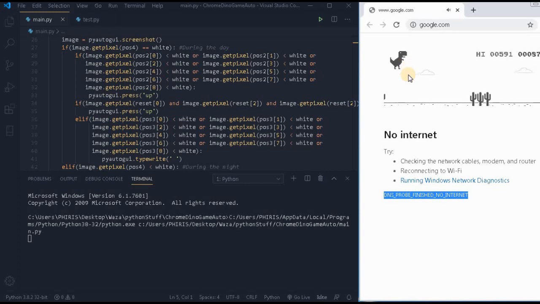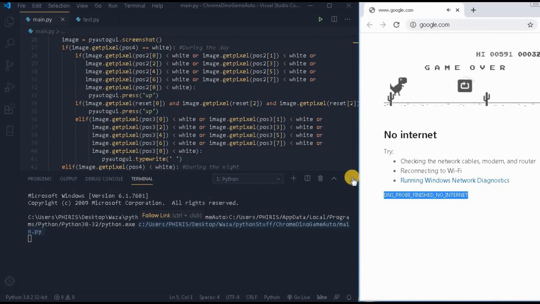Oh yeah, by the way, I forgot to mention how exactly it's working. Please forgive me. Basically what's going on here is that we're getting those pixels, right? But at the beginning right here on top, we're actually taking a screenshot of the entire screen and then comparing those pixels.